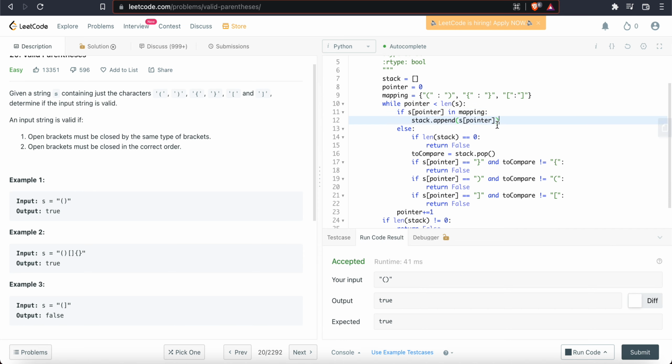Now we don't need to worry about opening and closing, so we can simply say if pointer in mapping, stack append. Else, if length of stack is that, to compare is stack.pop, and then we can get rid of a couple of these statements. What we can simply say is the following.